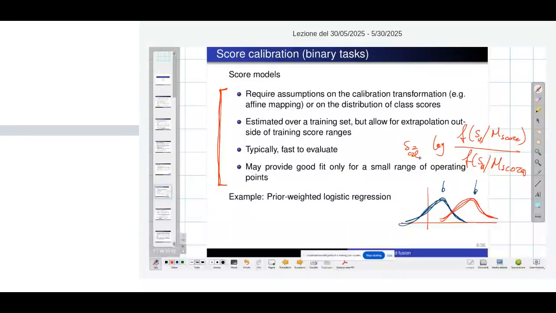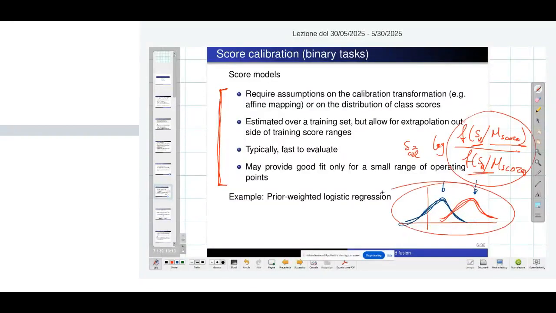Essentially these are densities, but if these were probabilities, it is the probability that we observe a score for the class true over the probability that we observe the score for the other class. Now, the word probability is incorrect because these are continuous densities, but to get an intuition of what we are trying to do, you can reason in this way.